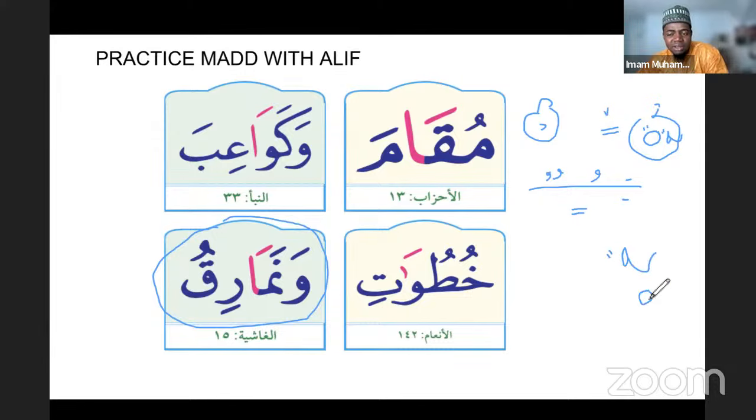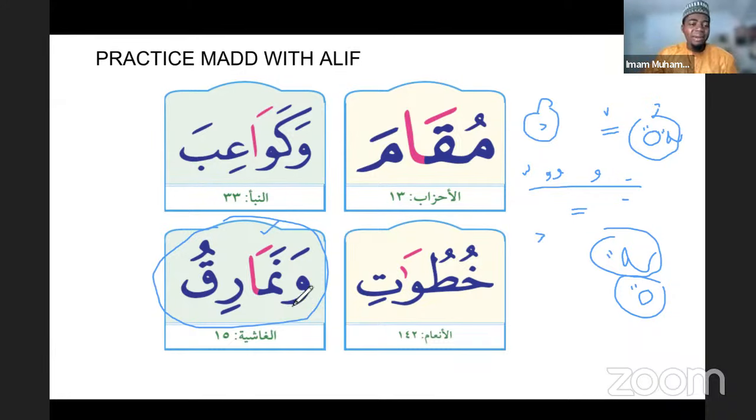If the last letter you pronounce in a word is a round ta, you don't pronounce that ta, you rather convert it to a ha. But aside from the ta al-marbuta rule and the fathatani rule, any letter that you stop on, any letter you pause on, with a fatha, a kasra, a dhamma, a kasratani, a dhammatani, or a shadda, gets a sukun. If the letter you stop on is any of the qalqala letters, you give them an echo sound. So that's why I pronounce this as wana mariqu.